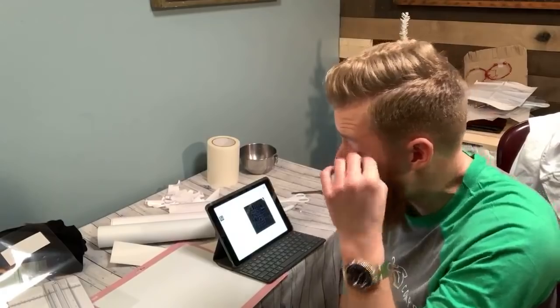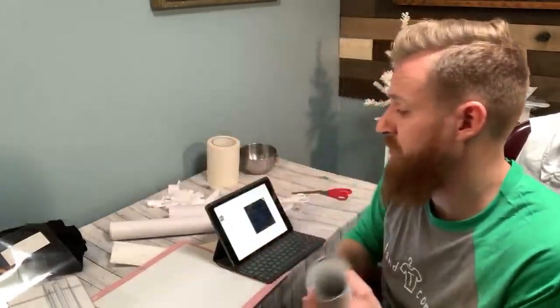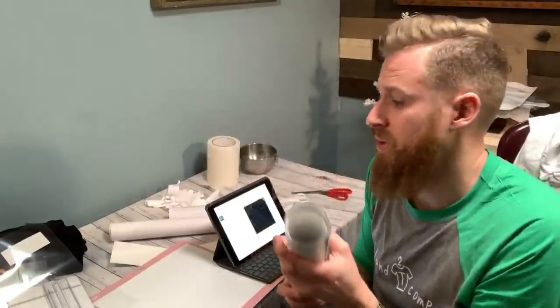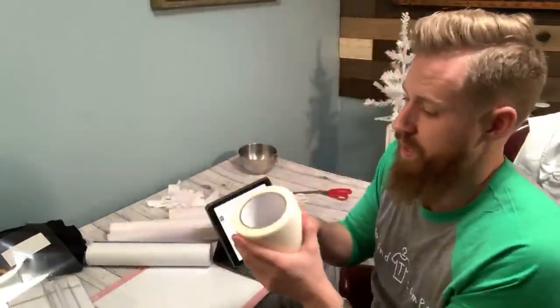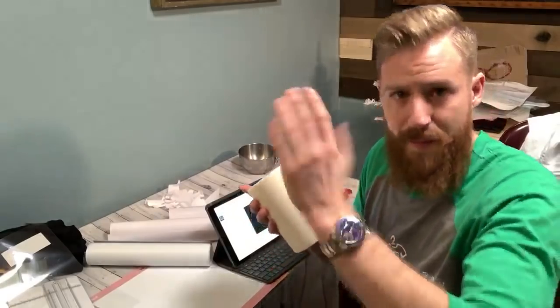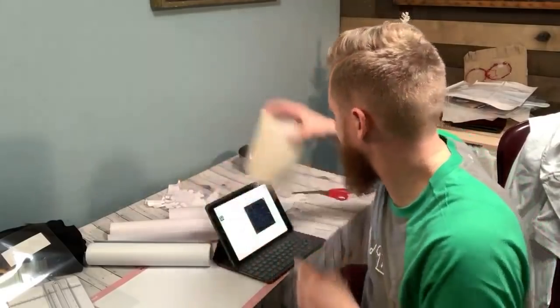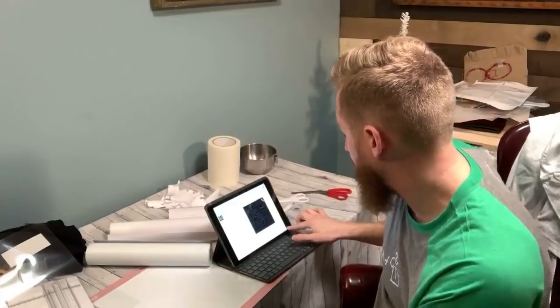Now, here's the thing about heat transfer vinyl versus the 651 vinyl. You have to understand that anything that you're going to put on the window is going to be transferred over with some transfer paper, which means that you don't need to flip it backwards any longer. Does that make sense? So you're actually going to have it straight on. So what we're gonna do is go ahead and hit continue.